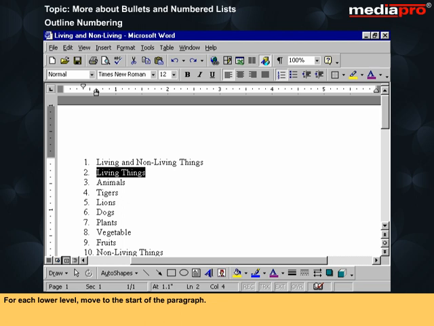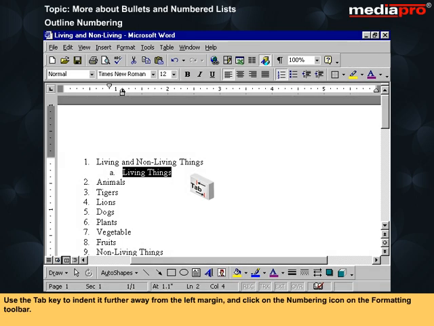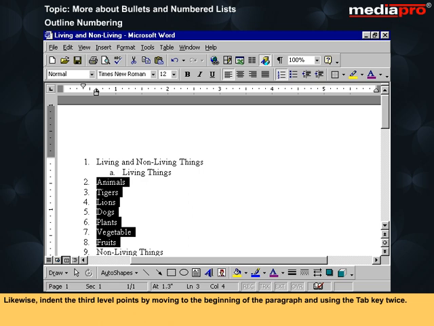For each lower level, move to the start of the paragraph. Use the tab key to indent it further away from the left margin and click on the numbering icon on the formatting toolbar. The second level numbering automatically assumes a different number series in a different format style. Likewise, indent the third level points by moving to the beginning of the paragraph and using the tab key twice.